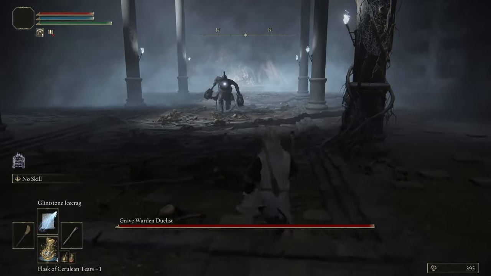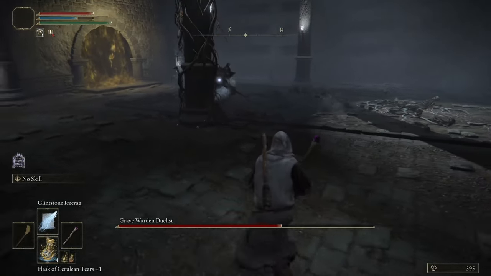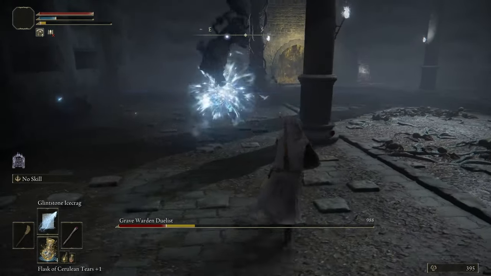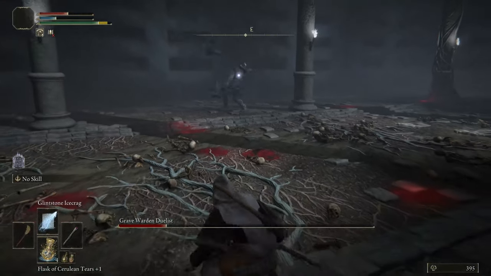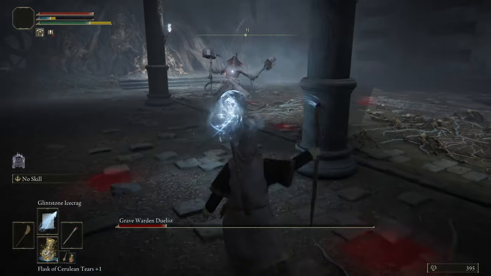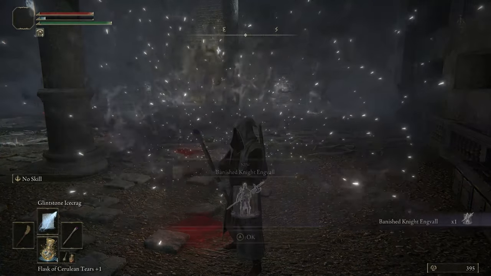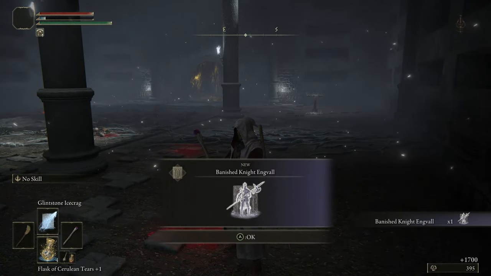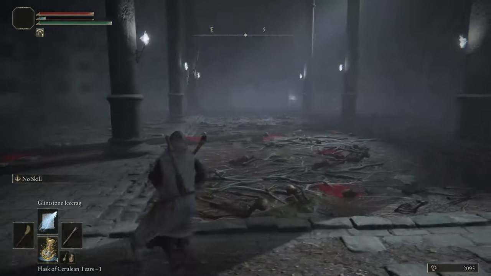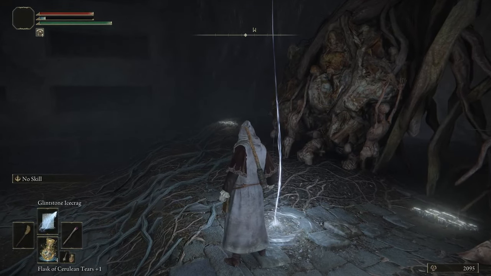Grave Warden. Oh, a dude with hammers. Ooh, I proc'd 700 damage. What the hell? Maybe he's weak against ice. What? It has like a little AoE kind of thing. I think one more ought to do it. Yep. Banished Knight Engval. Yeah, I don't think I ever got that before. So, that's cool. That was actually really easy. I think he was weak against ice magic. Or frostbite or whatever.